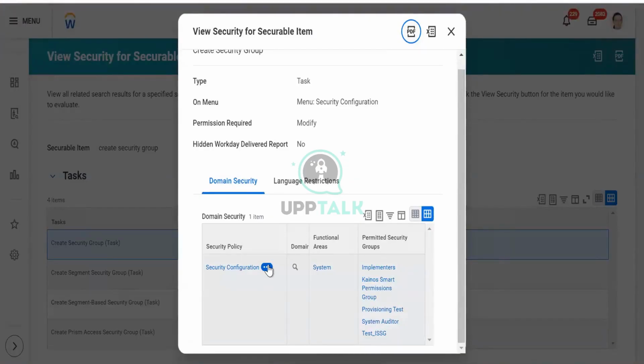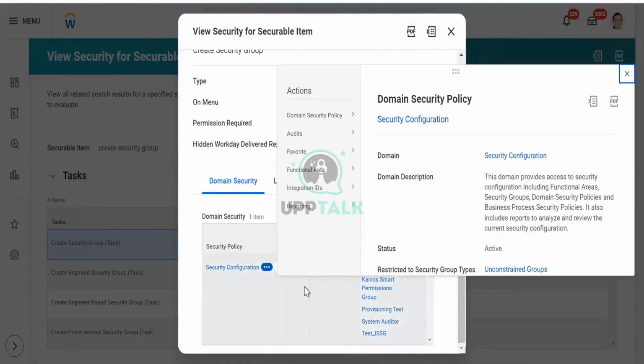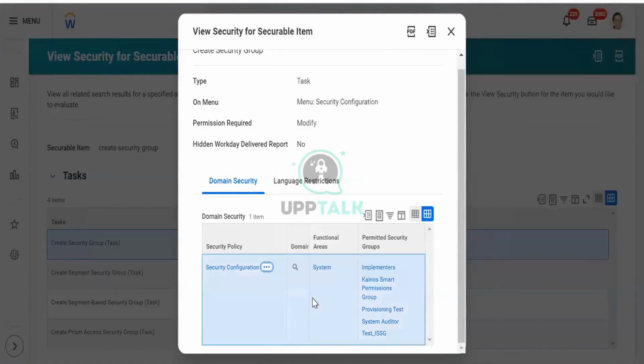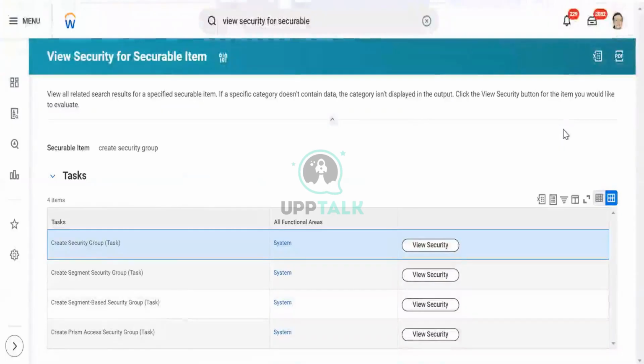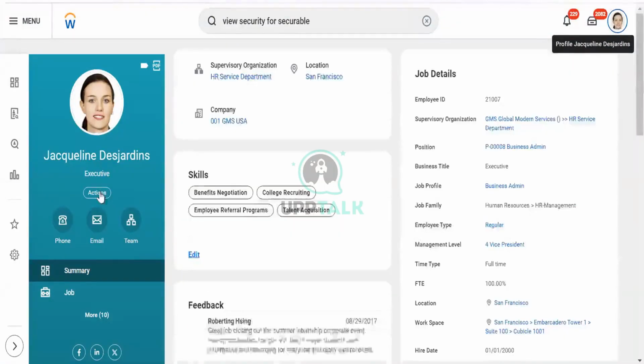Let's say now we have Jacqueline, who doesn't have anything, and you want to add it. We will not have that provision in this tenant. That's what I told you: we don't have control to assign security. If it is role-based security, we can assign. If it is user-based security, we cannot assign it. Actually, if I go to Jacqueline's profile now, I can see what security she has, but I cannot assign her security because there is a limitation that has been granted in this tenant.